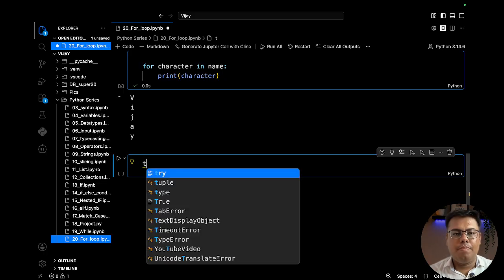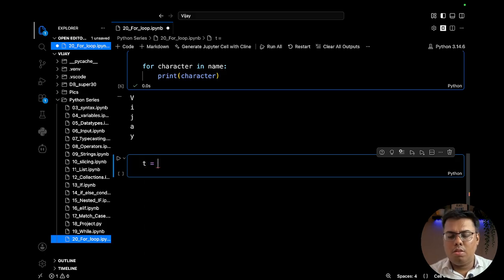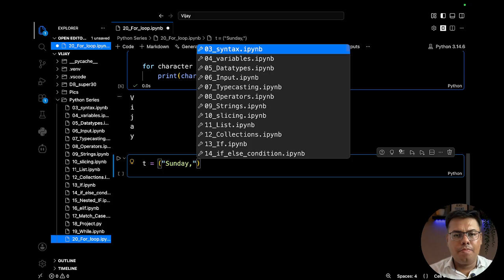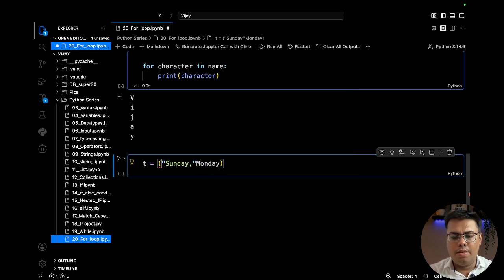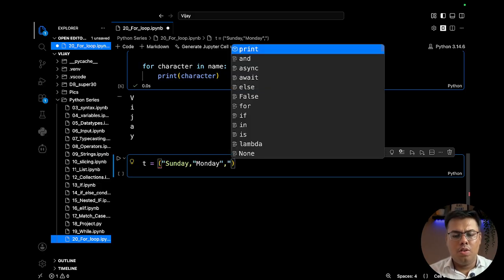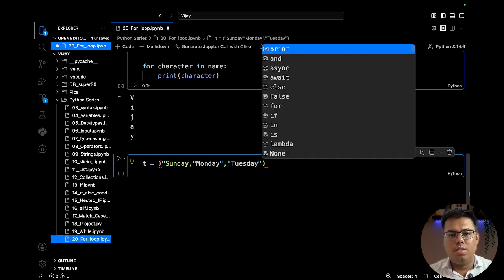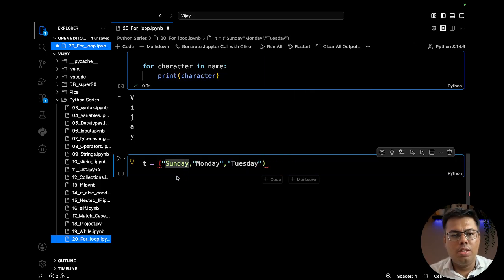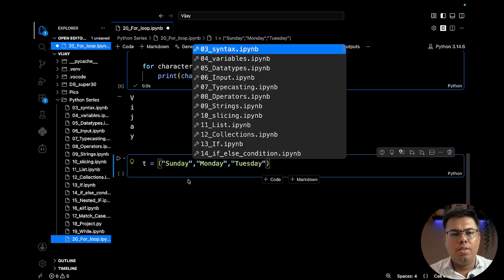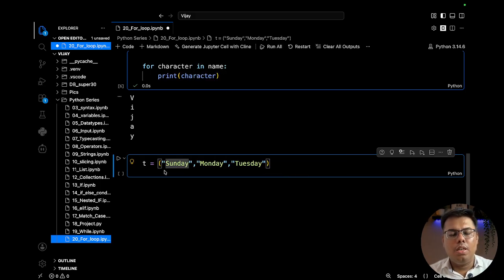Let's say I create a tuple t with round brackets: Sunday, Monday, then we have Tuesday. I'm not writing all the days, just to give you a demonstration. I'm writing only a few days. Okay, the inverted comma is giving me an alert.